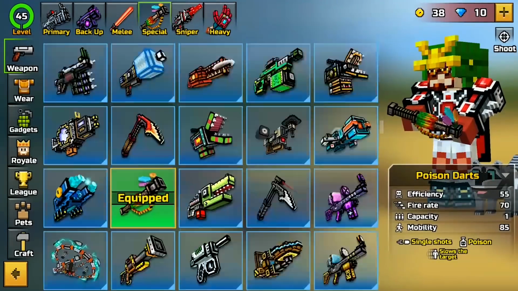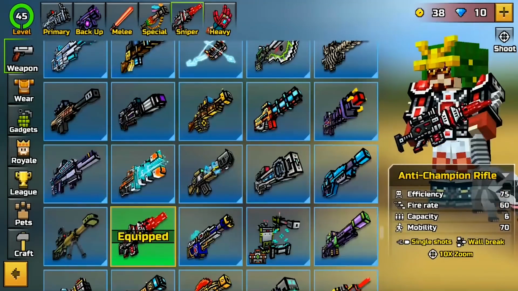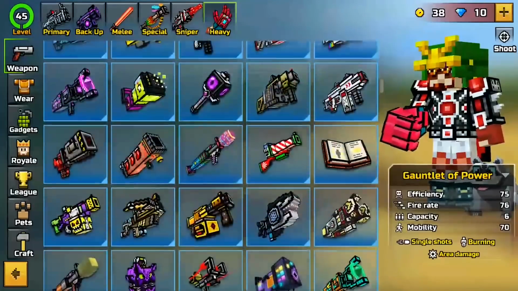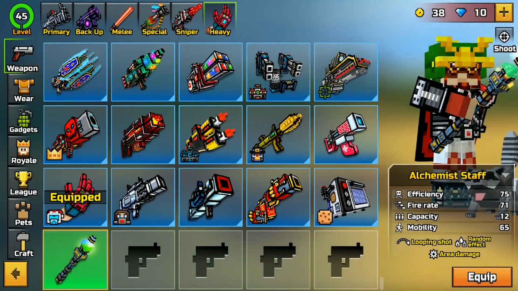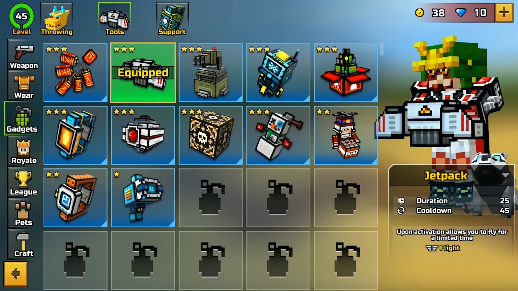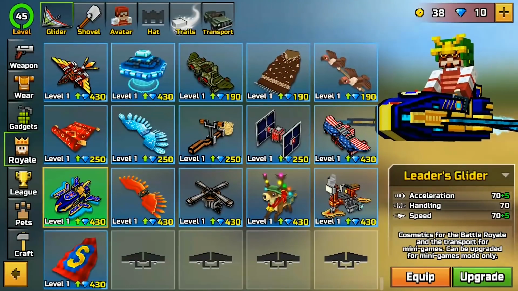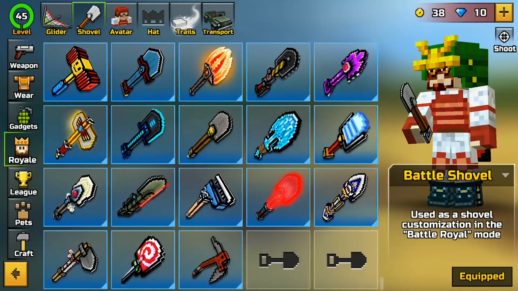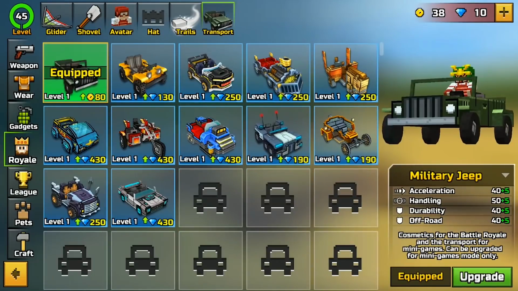Yeah, you know the usual. Yeah, this is basically what we got. Got this Alchemist staff as well. All the mythical weapons, a lot of removed weapons. We have gliders, but not fully upgraded. Shovels, we have other hats, trails, and yeah, basically all that, and obviously, yeah, the vehicles, which are not upgraded all the way, but I will try to upgrade them in the future. And yeah, so that's basically the gist.